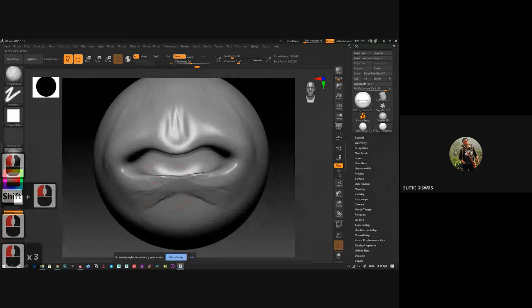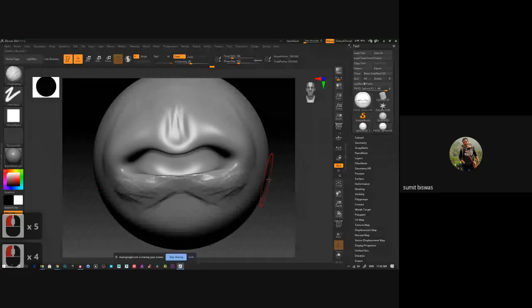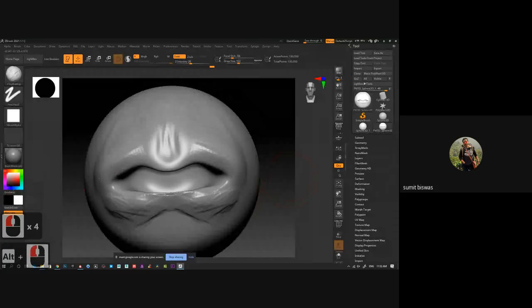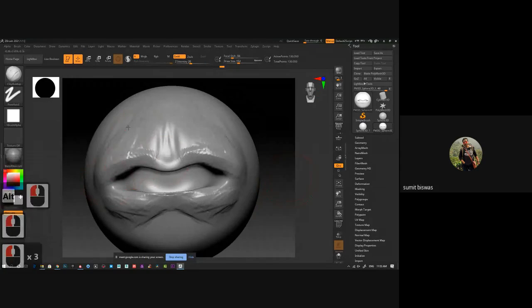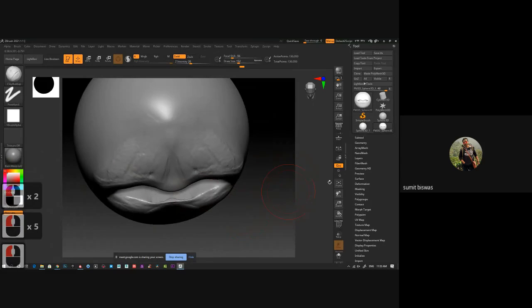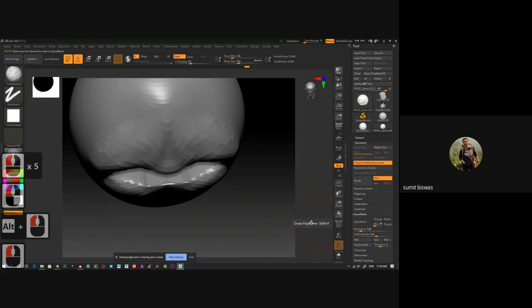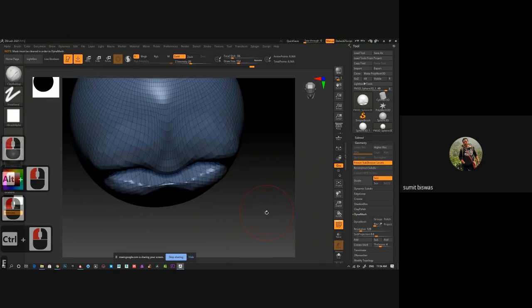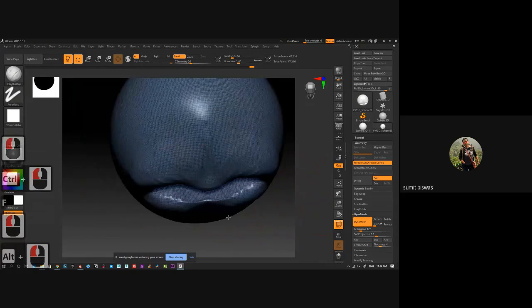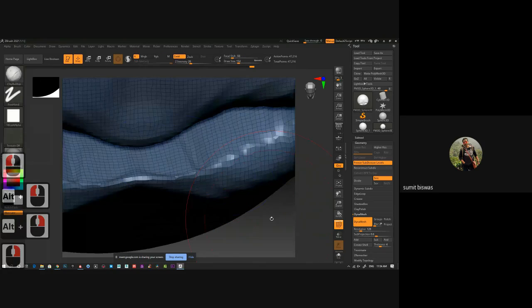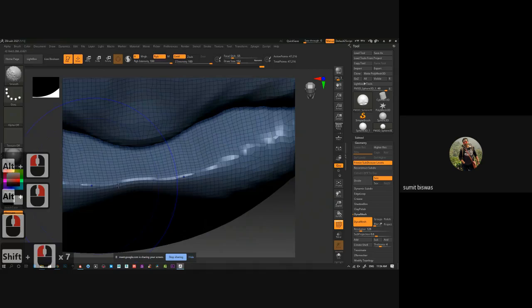This is from World of Warcraft. This character, I forgot the character name. Just dynamize this thing, it will be much easier for me to handle. Smooth.